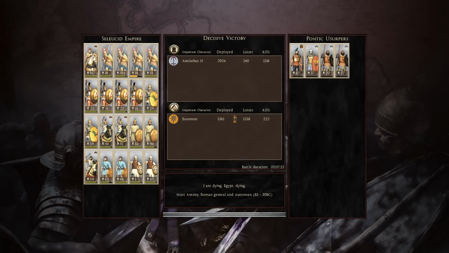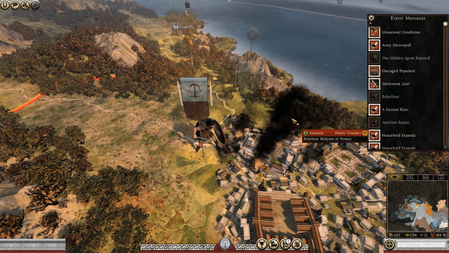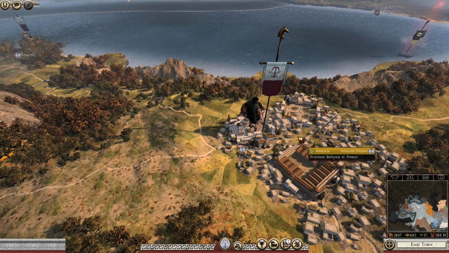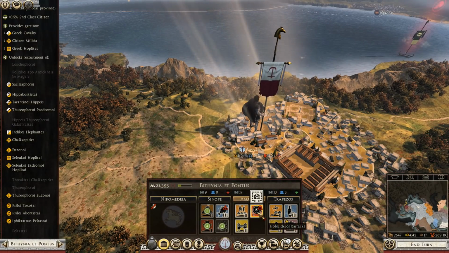We lost 240. Lost 10%. That's still less than what we got. It's a bit too much friendly fire. One of our hoplite units took a lot more damage than it should have done. I was going to take it back. And the Pontef, and hopefully these guys didn't do that much damage.